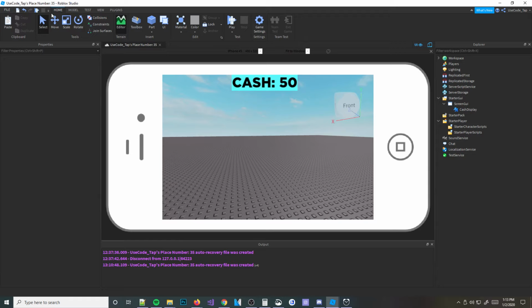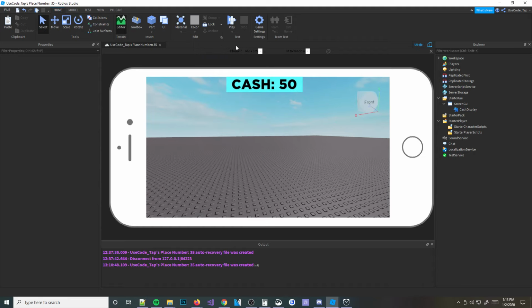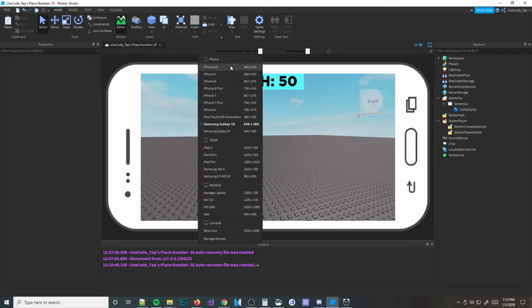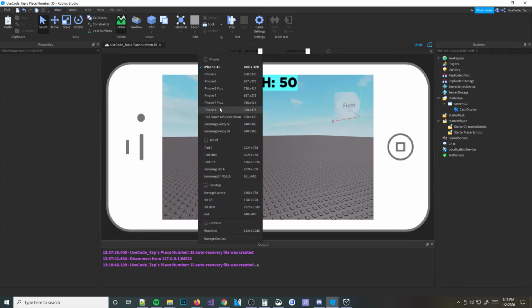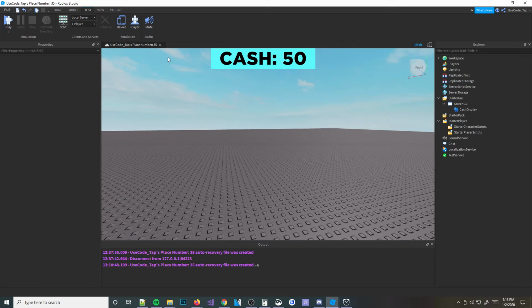Sometimes people think it'll scale too much and make it look weird. So sometimes you might make it custom for every device. Who knows? If you wanted to, you could do that. But for most purposes, we're going to use scale because it's very simple to use, and you don't have to put too much effort into making the GUI and stuff like that. But yeah, that's pretty much that.